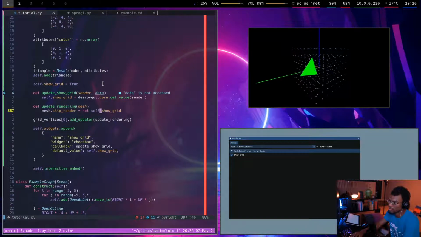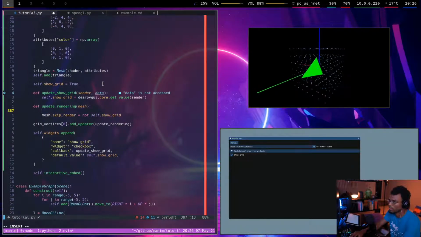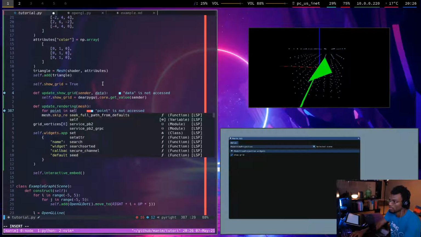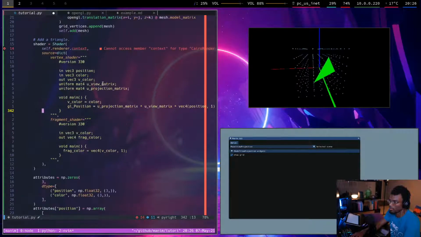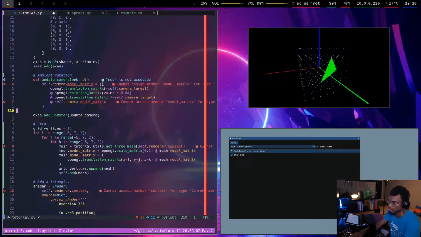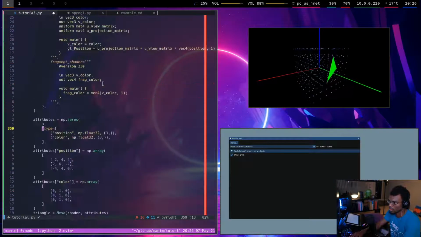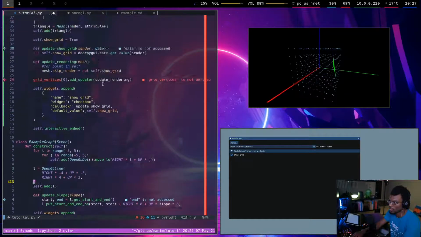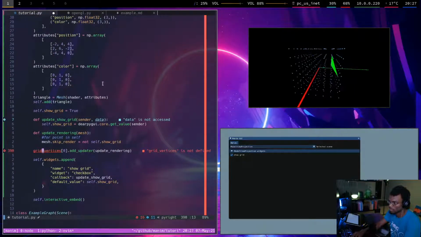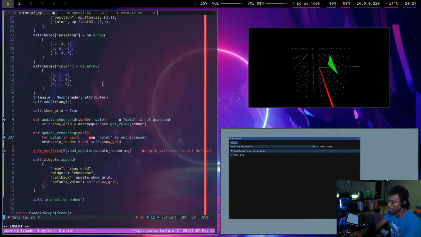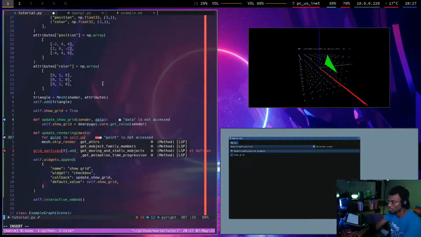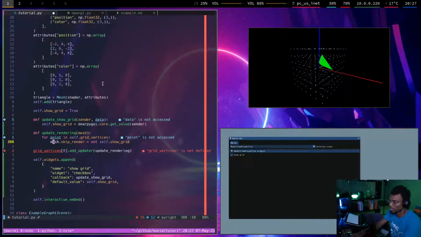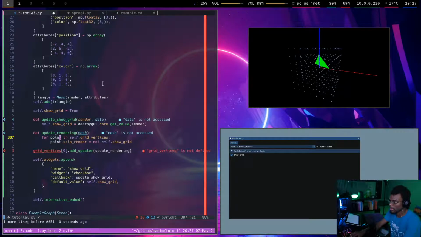So what I want to do is for each point in self.grid vertices, update it like that.